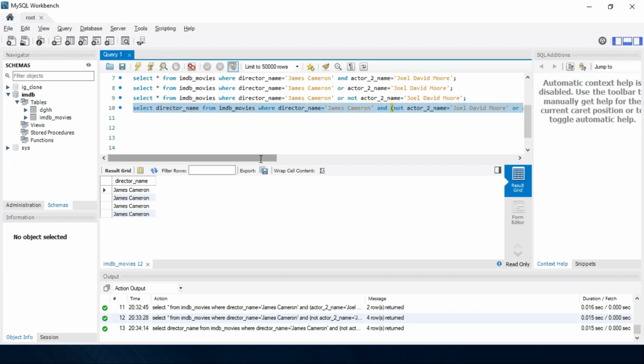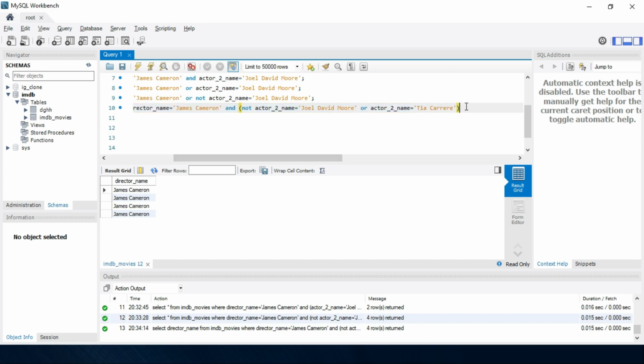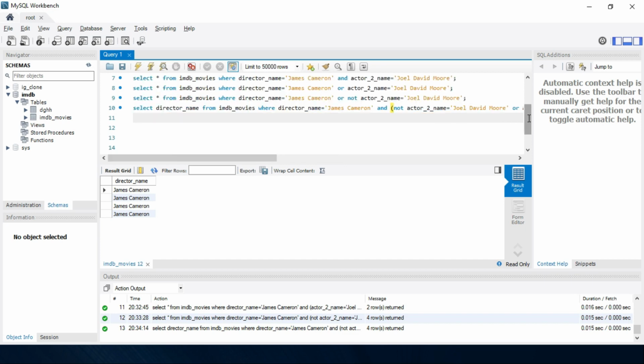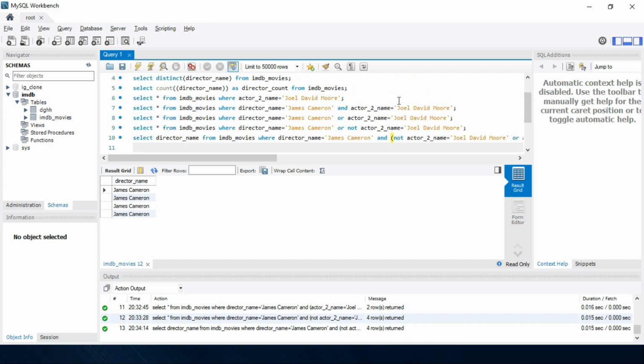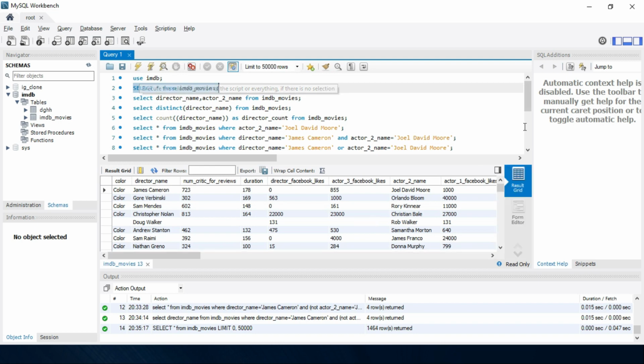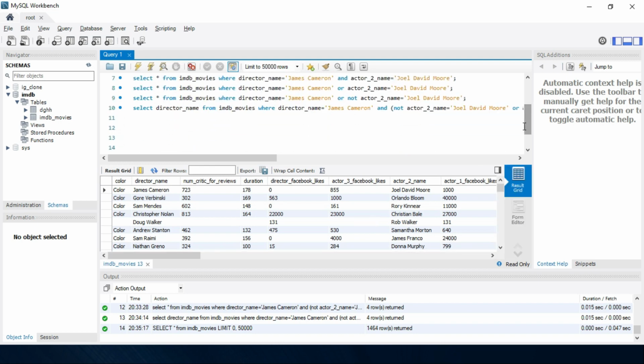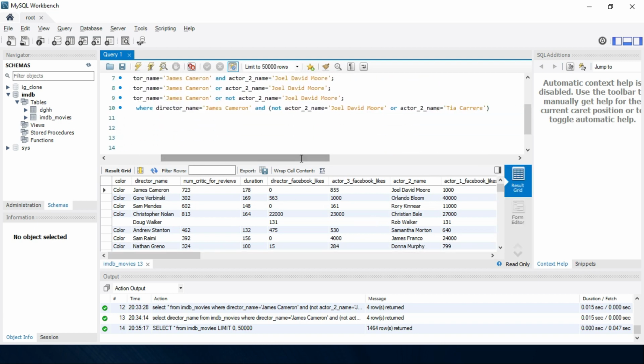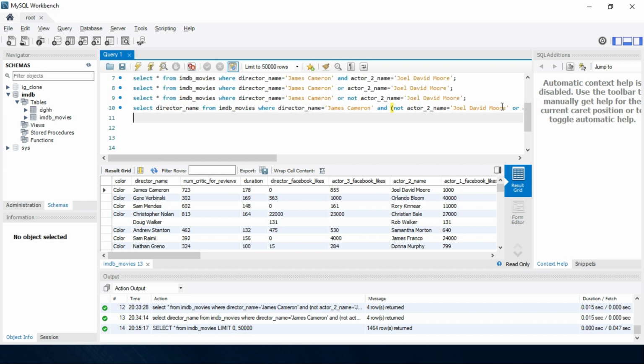Okay, so let's check this also, right? So we will write a simple query to understand ORDER BY. So first we will return all the records. So as you can see, we got some records here. So let's write a query, select star from IMDb underscore movies.